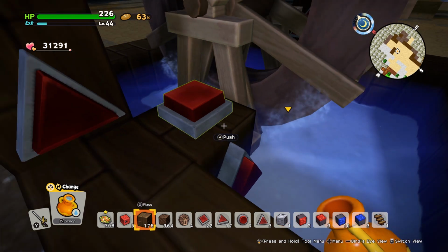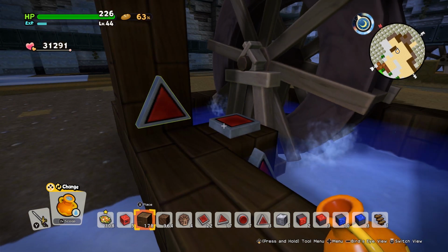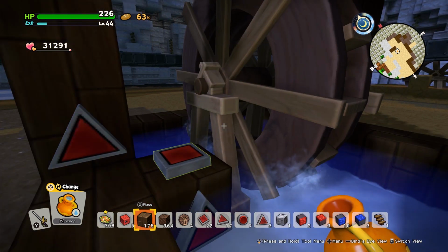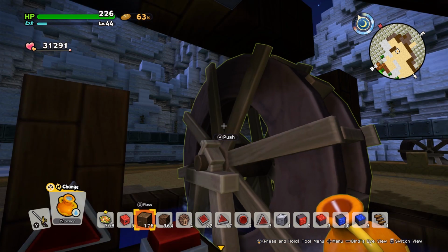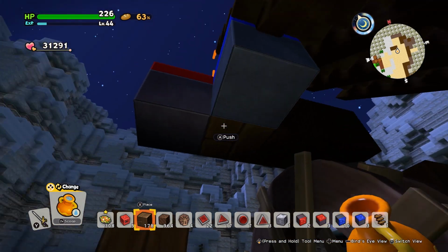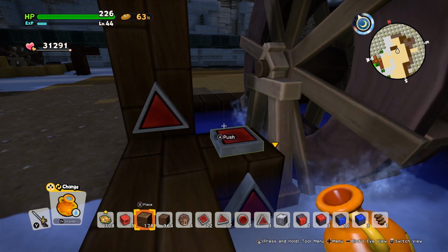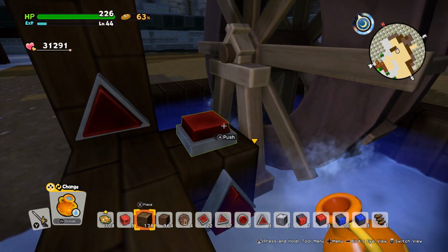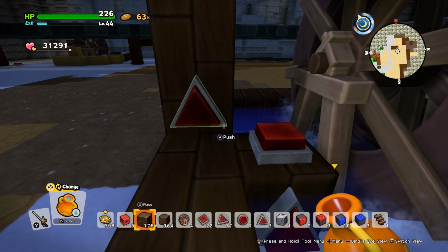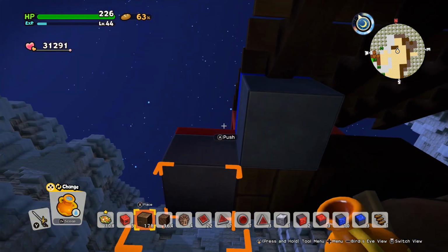By the way, just take a look at this setup. This is one of the ways that you can have one water wheel that works for both a puller and a pusher. You just have to have the water wheel push that button, and that button pushes those two buttons at the same time, and then they work.